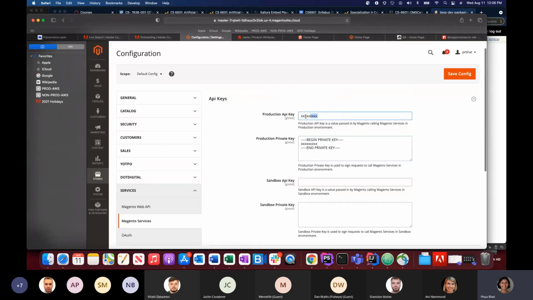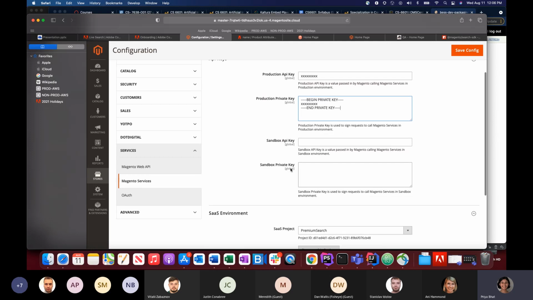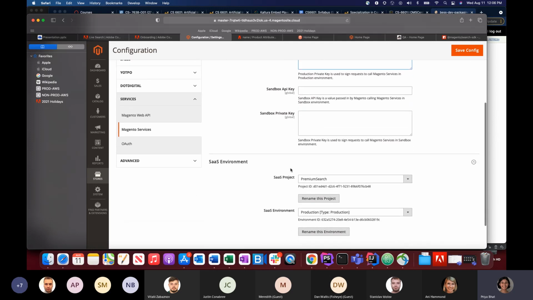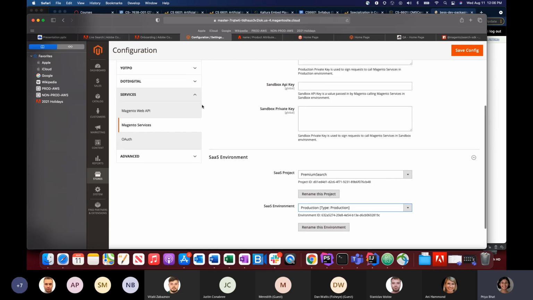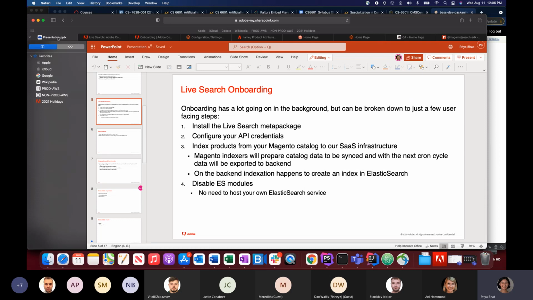They would just paste their API keys and private key, and this will generate 3 environments for them. If you are using live search in your staging environment, you would want to pick one of the testing environments, and if it's in production, you would pick the production environment. Once you've configured your API credentials, you are ready to go.